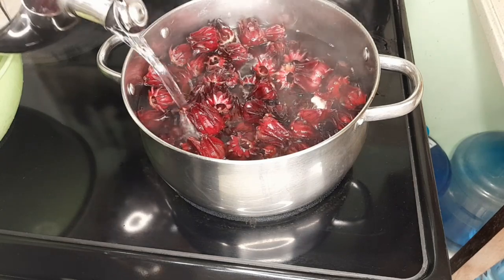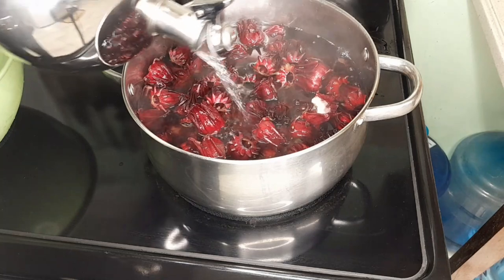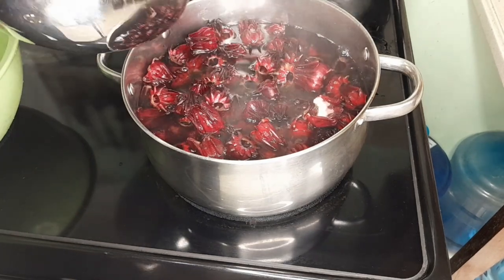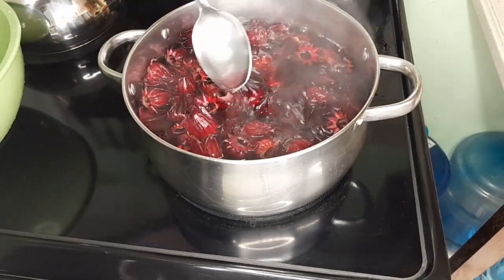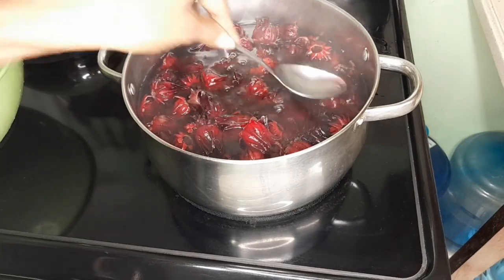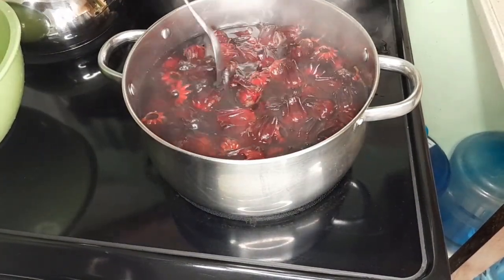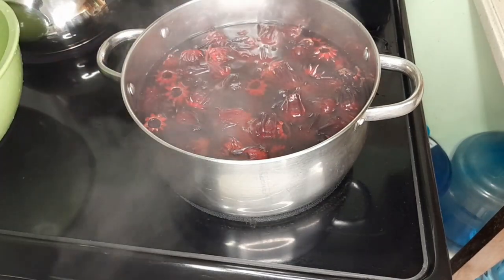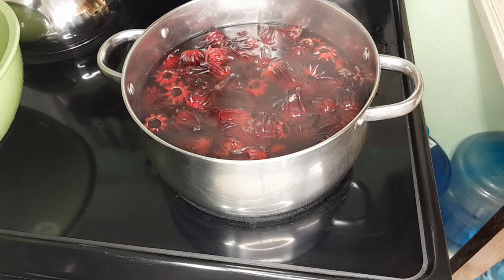See that? That's just enough to cover it. So far it reaches. Yes, just enough to cover. This is just about half the amount I made the last time. Yeah, there you go. Cover this down and leave it. We're gonna leave it overnight, just as we did the last time.